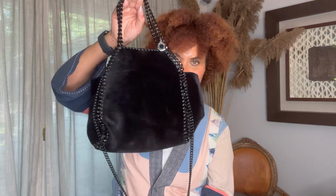And last but not least, this was the winner. Look at this. This is Stella McCarthy. This is super clean. I also got some glasses. This inspired me because the ones that Pharrell had are much smaller than these, but the whole circle rim just gave me inspo. That's what I do. I look at the fashion presentations and I tell myself, self, Clancy, go into the thrift store and try to find something that will match the same look. So these are super cute.